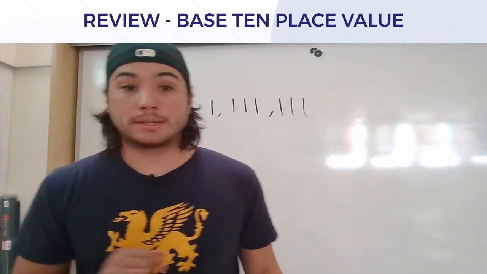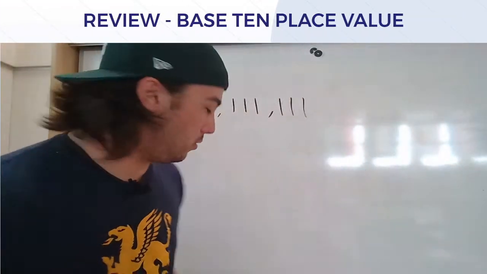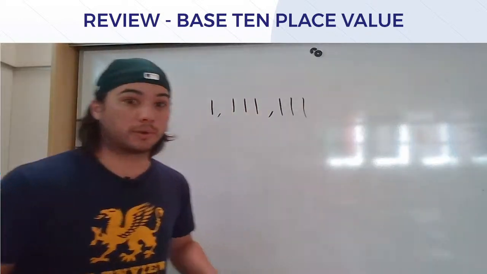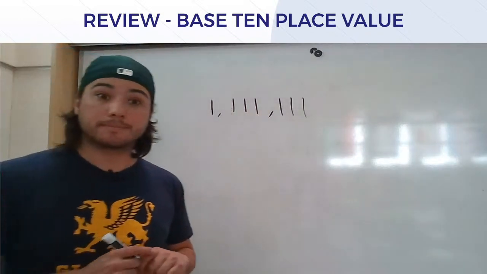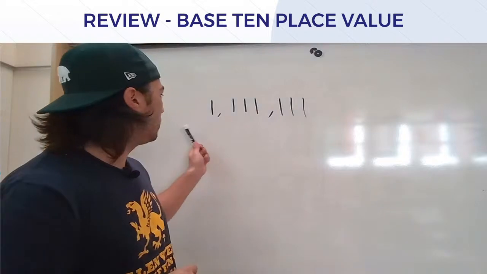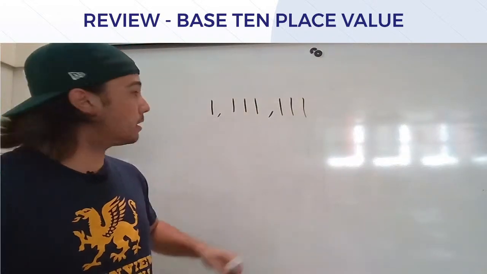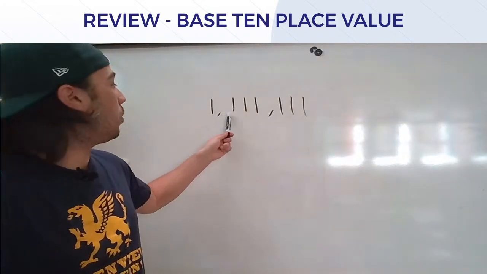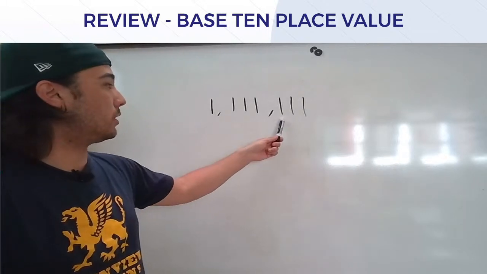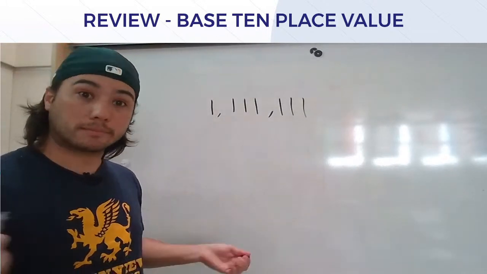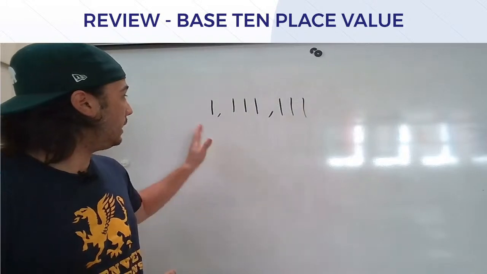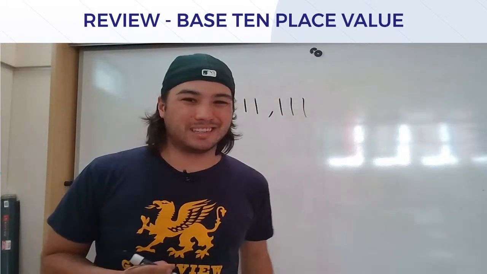The first thing we want to talk about is a little bit of a review of our place value of whole numbers, because we haven't really talked about these in depth in a while. So I've got a big giant number here. Our number is 1,111,111. What happens if you put a 1 in every single place up to the millions place?